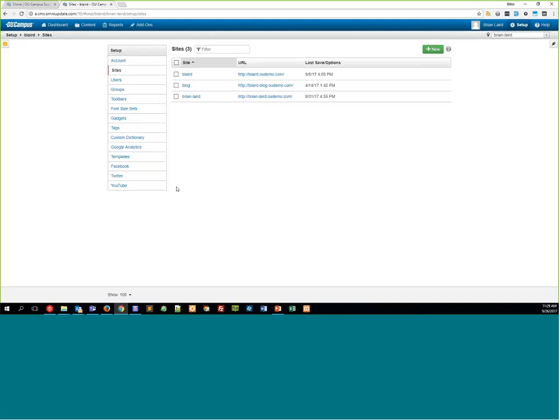Typically, what I would use a site clone for is if I have a different subdomain or a different domain that I want to publish to, but I want to maybe copy over my files or my settings from my existing site, or access settings, directory variables, any of those different pieces that site clone will actually bring across.